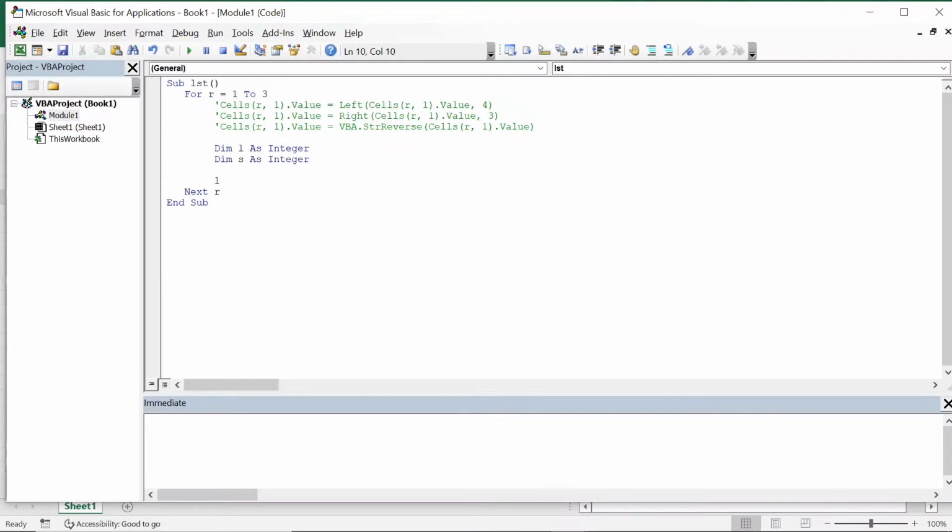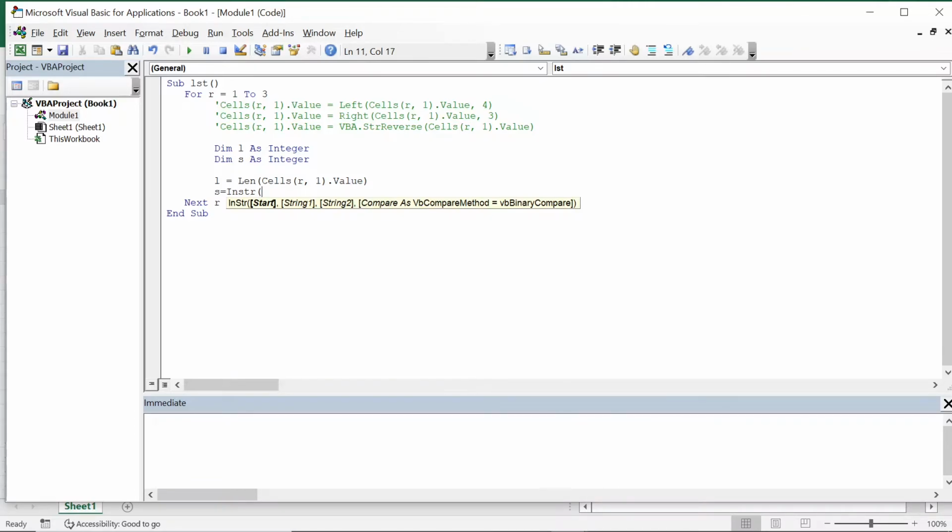Now L is equal to len of the whole string, which is Cells(r, 1).Value. That is the length of whatever is there. And S is equal to InStr, which will give us the position, because we have to find the position of the space.